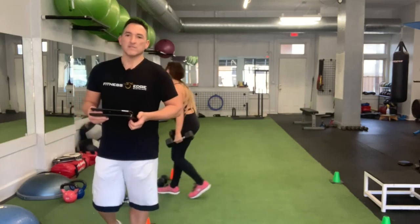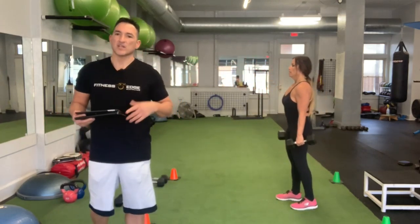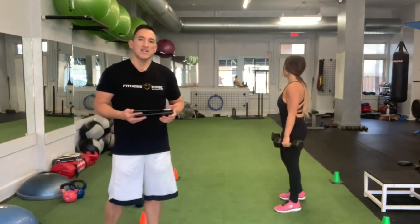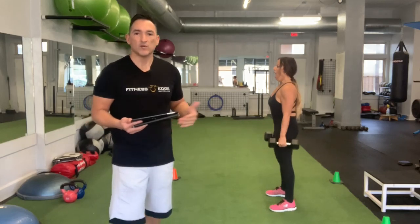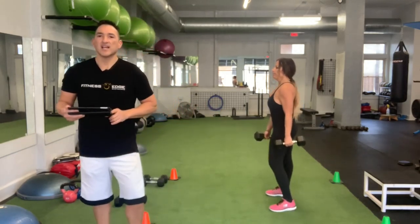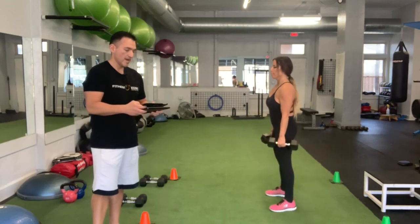We're going to go back to those dumbbell squat hops. Remember, adjust your weights accordingly, guys. If you can go heavier, if you have them, go heavier. If you're fatiguing already, then bring it down. You can go to lighter weight or no weight. 5 seconds, guys. Here comes squat hops. 5, 4, 3, 2, and go.